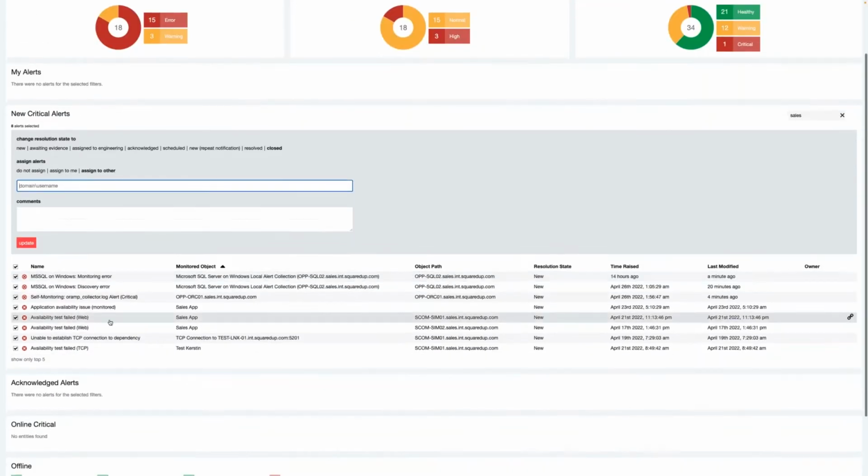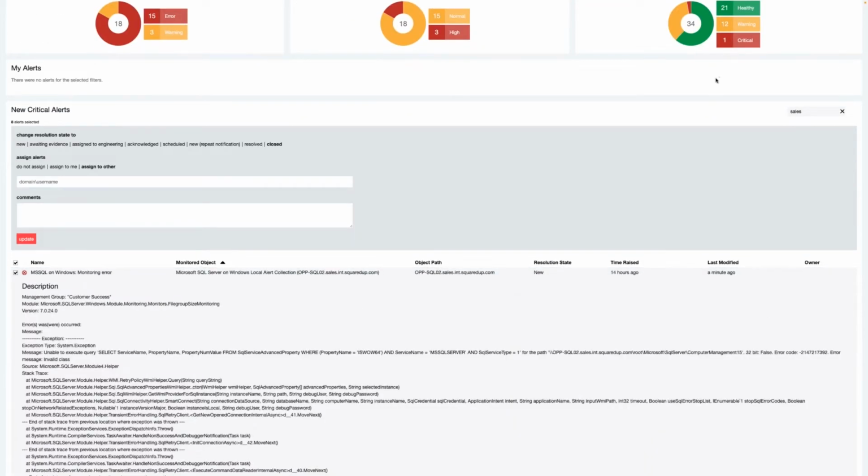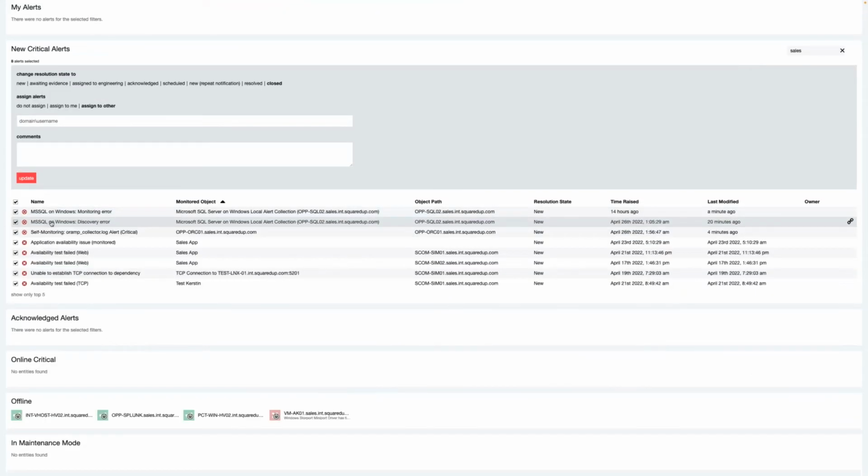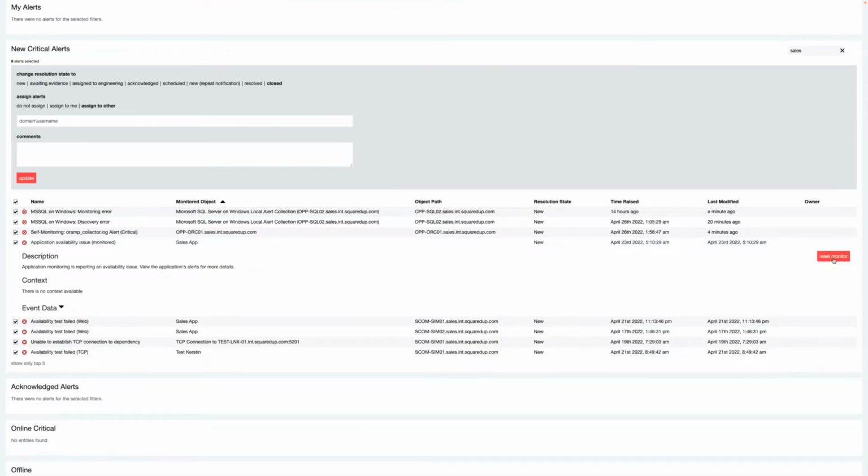I can actually assign one or more alerts to other colleagues as well. And lastly, we have a little button here on the right-hand side. Not on this one because it's not a monitor, but the ability to reset the monitor right within the alert tile. So essentially what we've done is made it easier for you, and given you the most popular actions all within one tile. So hopefully you won't have to drill down and open every alert in a new tab, and we believe that's going to be very useful. Again, as I said earlier, if there's an alert storm, you need to jump on the action very quickly, and that screen will basically give you all you need to know in one go.